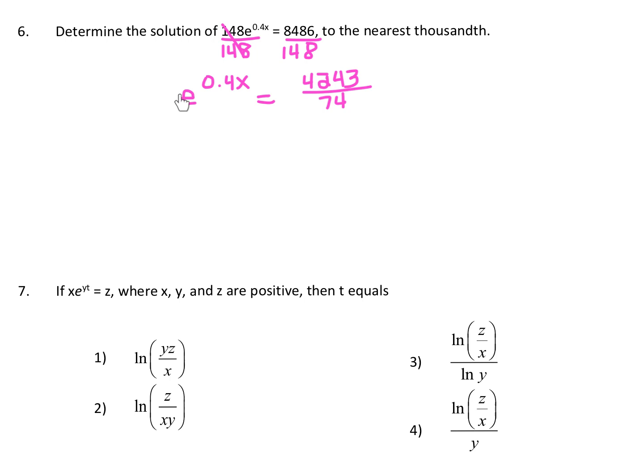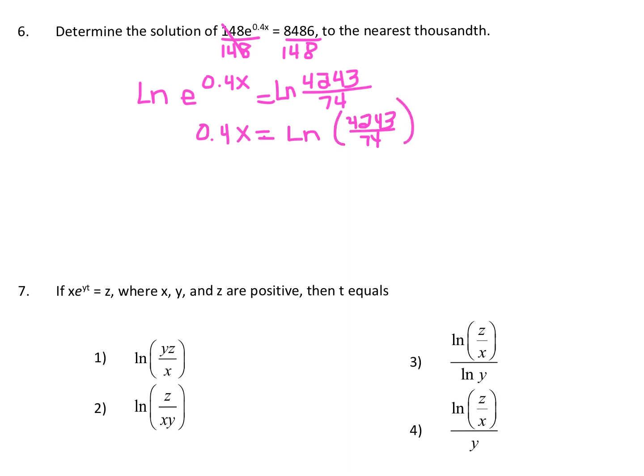Okay, so now that we have the e by itself, this is where you want to throw an ln in front of both sides of the equation. And the reason we do that is because if you have ln of e to some power, you're left with whatever that power was. So ln of e to the 0.4x power is just equal to this power. It's just equal to 0.4x. Okay, and I'm just going to bring down the right-hand side of the equation exactly like I see it. And if you want, you can put this in parentheses, but you don't have to.